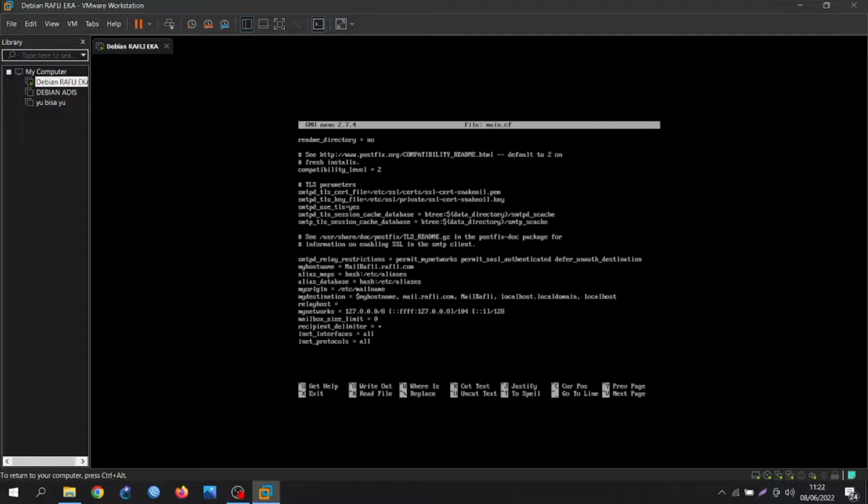And after that we have to check mail.roughly.com and roughly localhost. After that, we have to check the main config file, and we go to the next step.